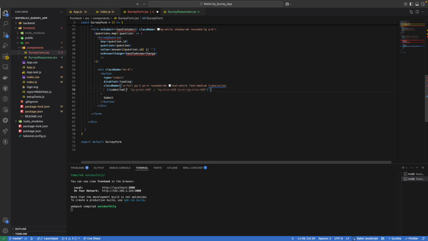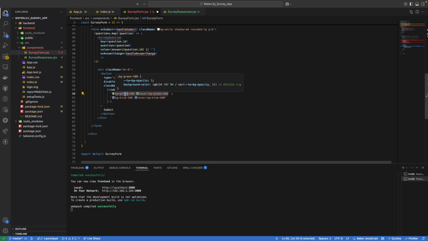So if submitted, then we can have a different button. So let's say if we have submitted, then we can have background blue of 400, and let's say cursor not allowed, so we will not be able to submit that.